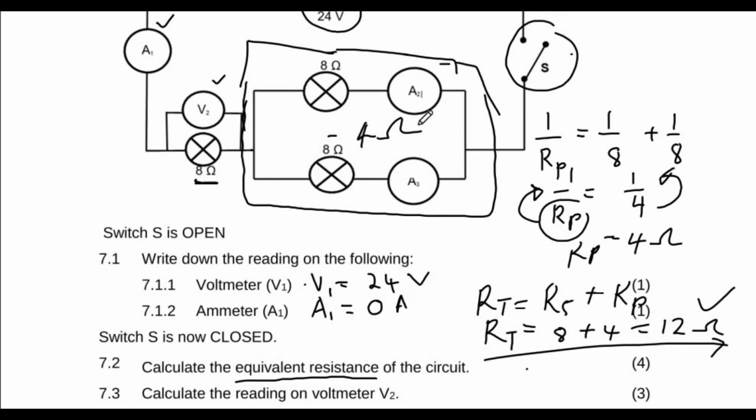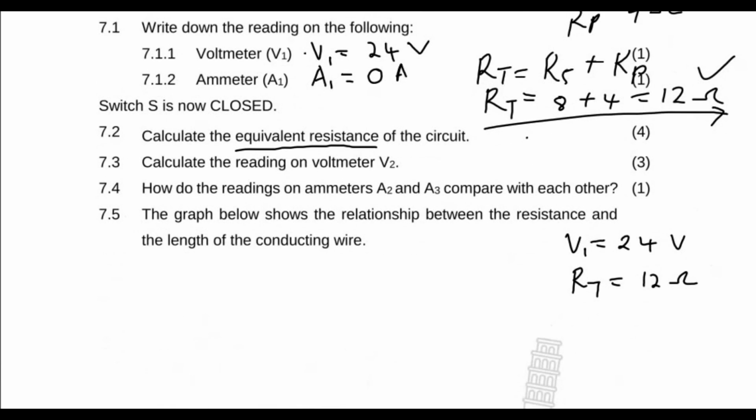The 4 ohm resistor, which represents the parallel resistance, and the 8 ohm resistor. If that is the case, the ratio in which they split the potential difference is 8:4. What do I mean? I can just say V2 is going to be V1, which is the total potential difference, multiplied by the resistance on that light bulb, which is 8, divided by the total resistance.